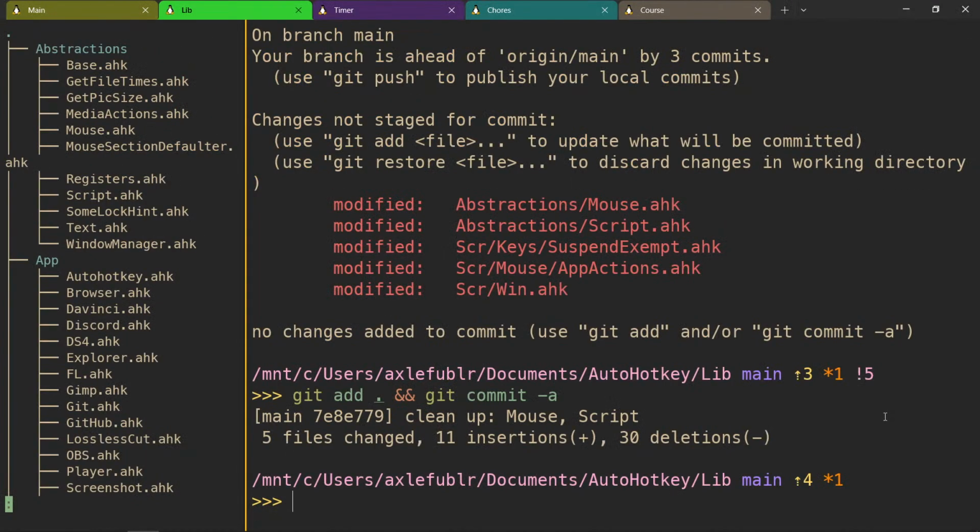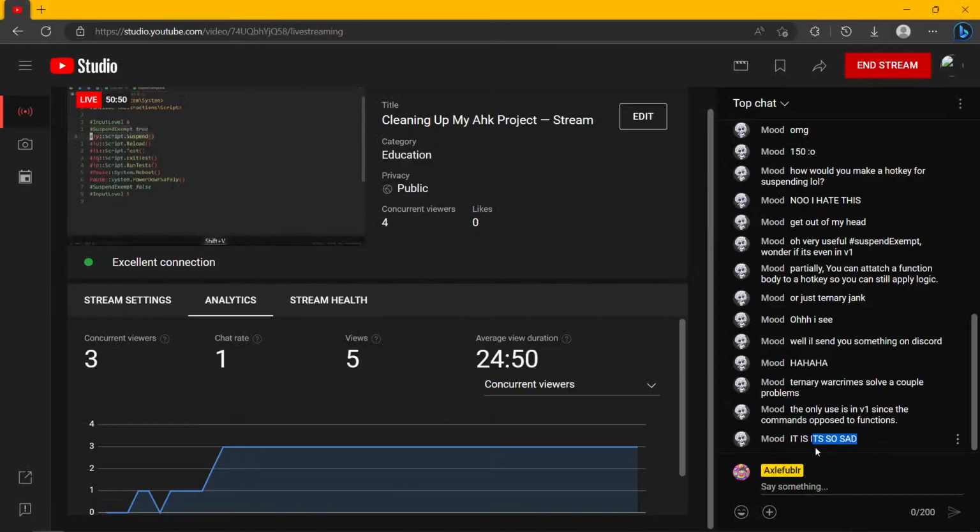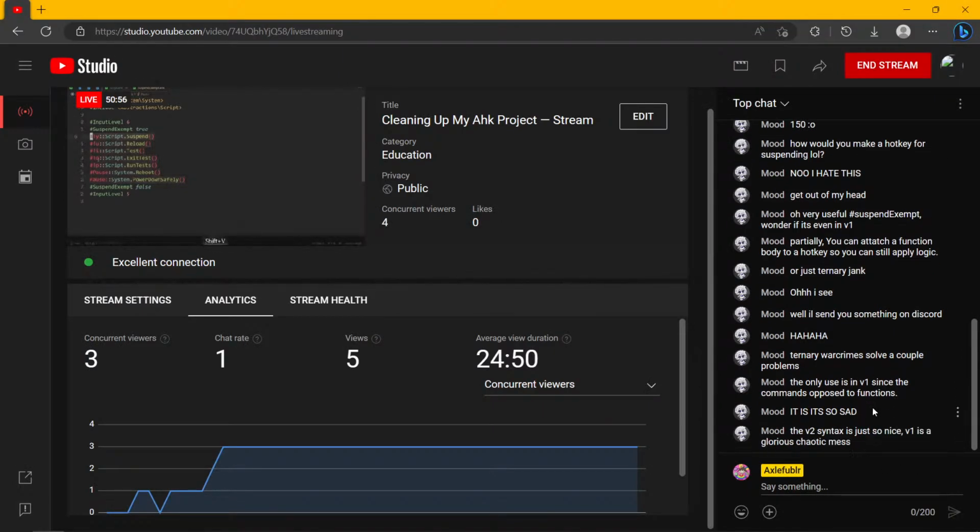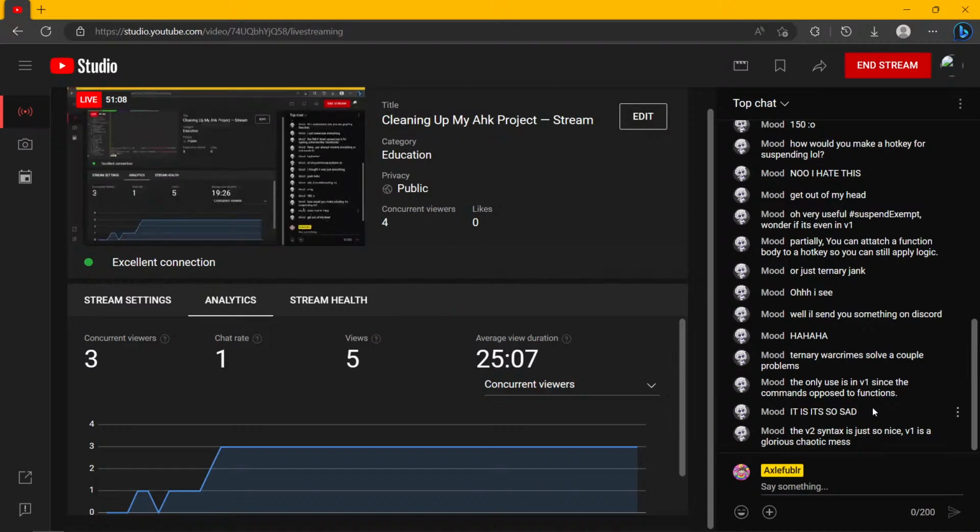So script, what else do we have here? Some lock hint. I do use toggle info, but some lock hint I don't think I use. It used to be the indicator for me turning on or off num lock, caps lock, and scroll lock. Why does it exist still? The V2 syntax is just so nice. It is. V1 is a glorious chaotic mess. I see a lot of people call it glorious. I don't even like it for the meme, honestly.